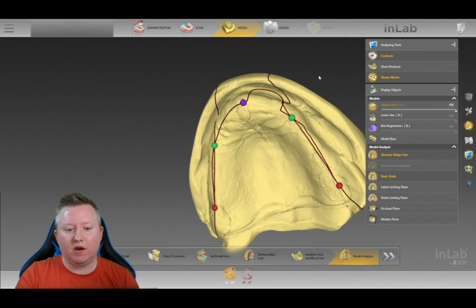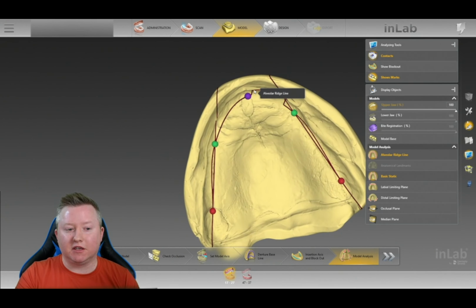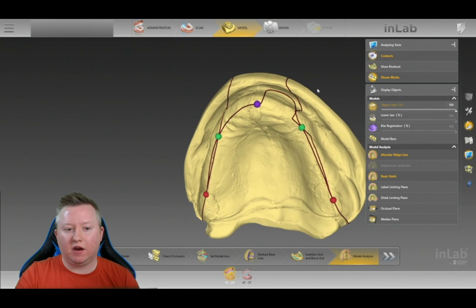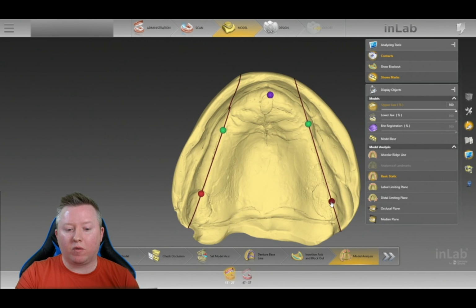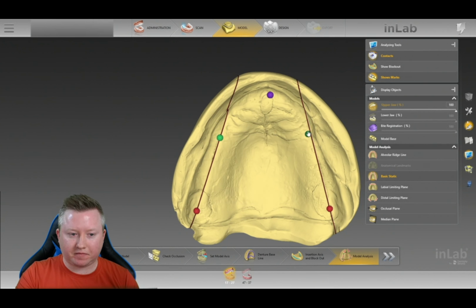So see how this is obviously off at this point, because it's going to set these teeth completely off the ridge. So this is in regard to where we're going to place our points to propose the denture setup.